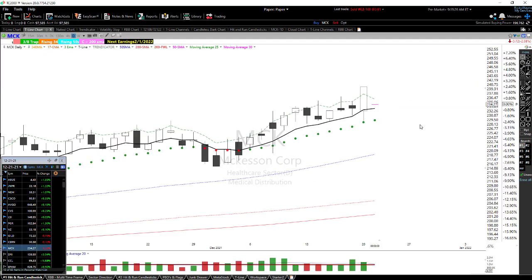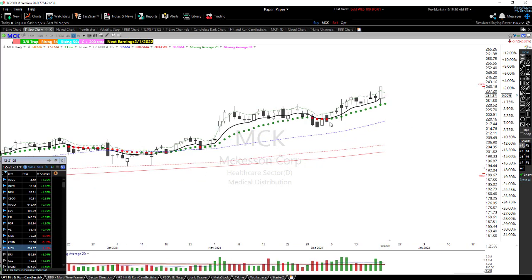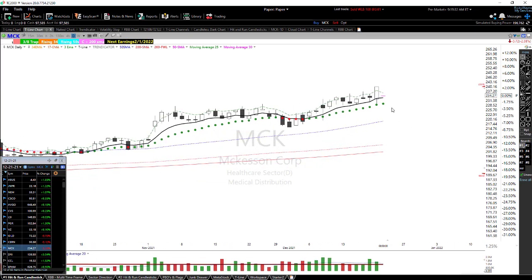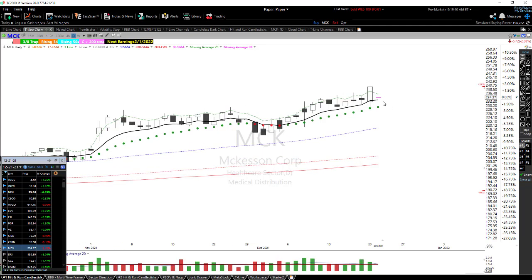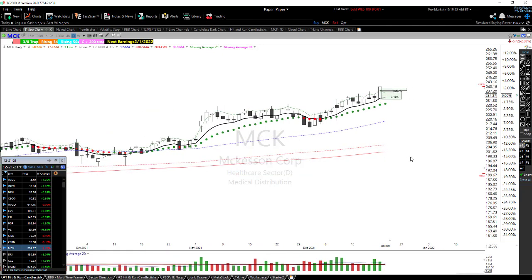The last one I have here is MCK. Nice trend on MCK. Here yesterday, we were in a 3/8 trap and then broke out of a 3/8 trap. Now we're putting in an inside day, it looks like. We could end up with a nice little 3/8 trap entry today. And I would also be looking at a breakout of that 3/8 trap right through there. So there's the trade ideas, everybody.